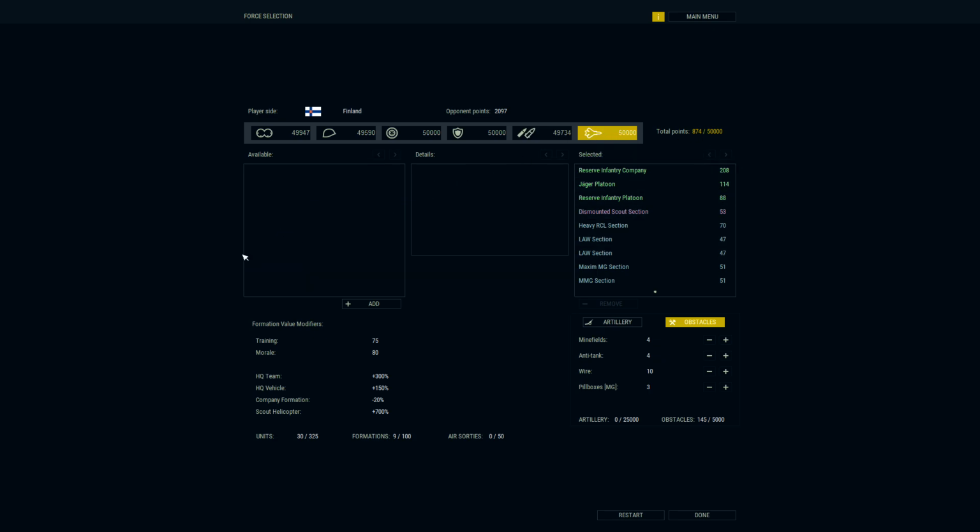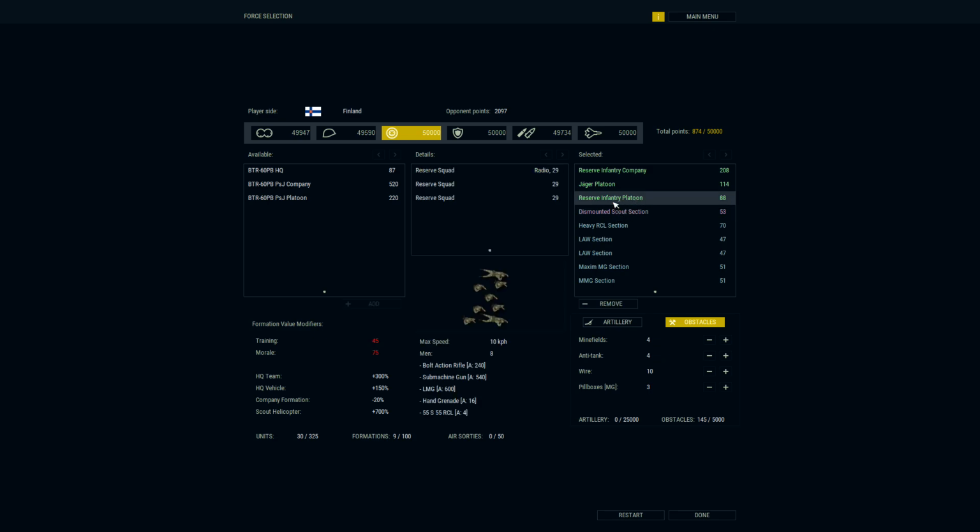What else? Well, we don't have anything available here as far as the aircraft category, so we can't do anything there. I said no to tanks. I said no to mechanized. What does this mean? Well, basically, we're going to have our reserve infantry company, quite a few of them there. 1, 2, 3, 4, 5, 6, 7, 8, 9 of them, yeah. And then we have a platoon. So we have 12 different squads, plus 3 squads of the elite infantry.